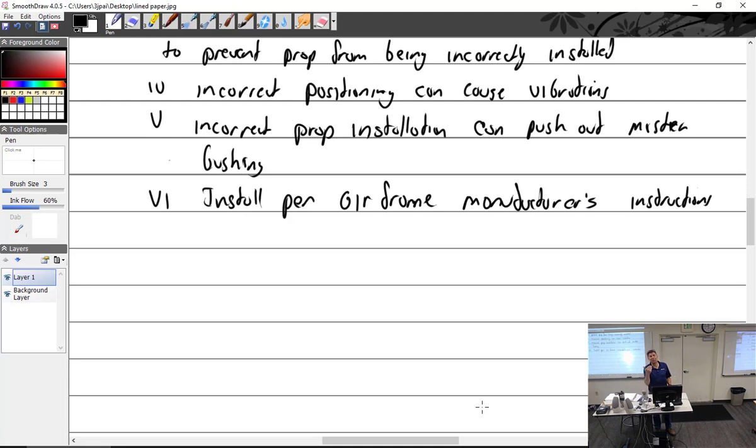So how about a plane comes in that you don't yet have a manual for? It's so new that it just came off the line. It's the Z model, and you only have up to the Y or something. What are you going to do? You have to go buy it. You have to buy that manual. You cannot work on an aircraft without the proper manual. That's a law.